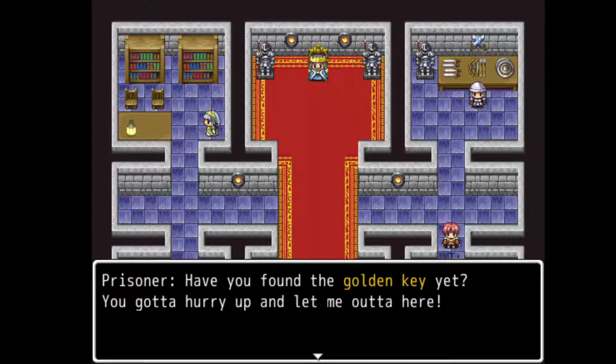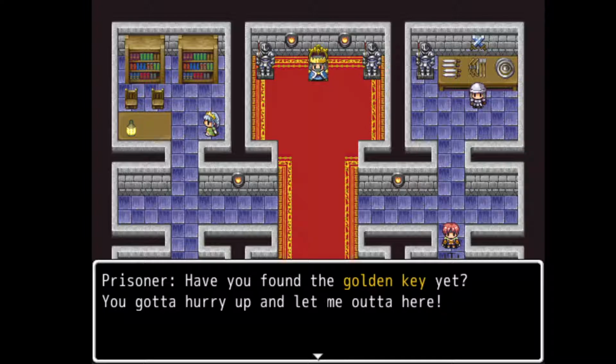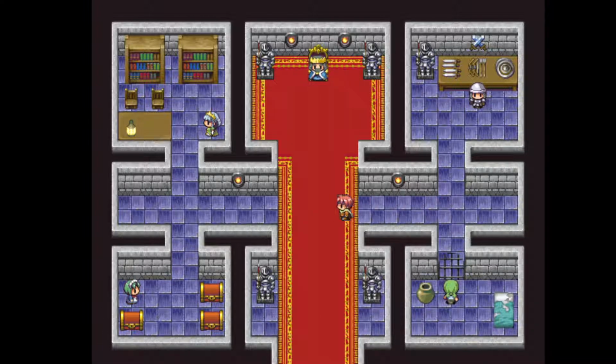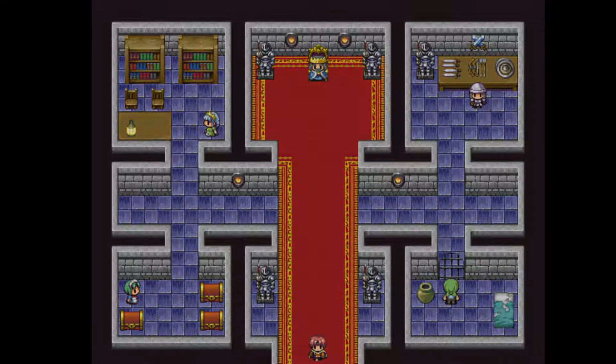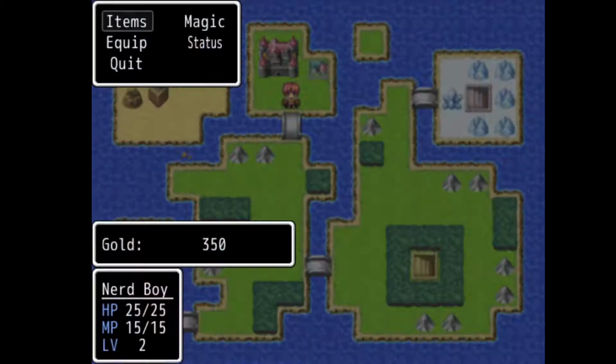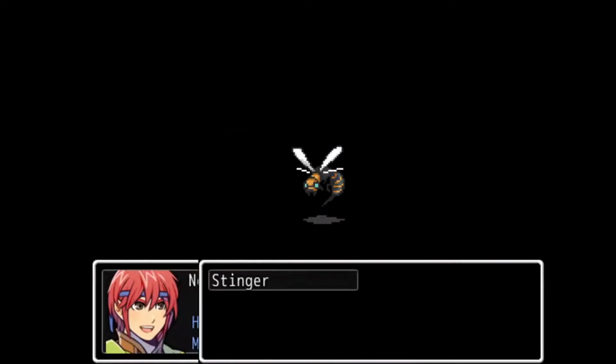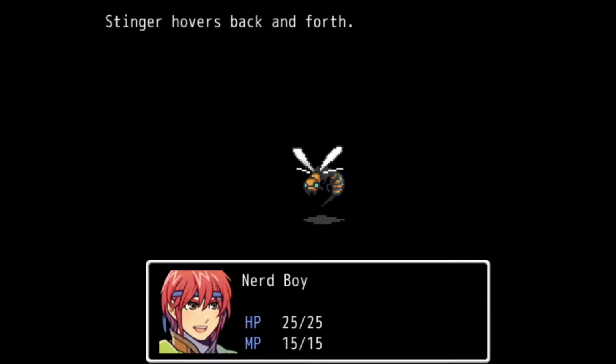What's up, dog? Have you found the golden key yet? You gotta hurry and let me out of here. That's definitely gotta be a party member right there. And what is this? I have a feeling. 7 damage.